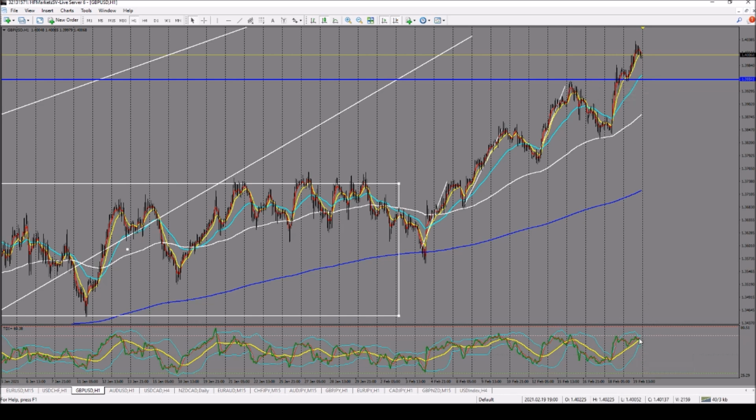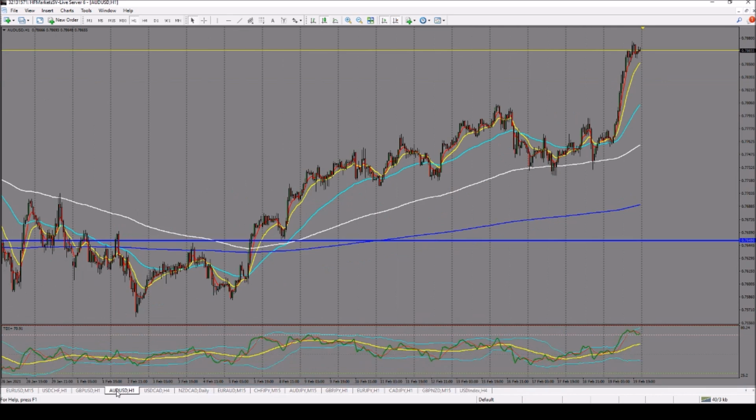So from the TDI we can see squeezing of the Bollinger Bands of the TDI. Therefore this signifies that a drop is imminent, or a breakout of this indicator is imminent. So my anticipation on this trade is to have a little bit of consolidation or no consolidation at all, but I will be looking to go short in the VIP signals channel. So this is my anticipation on GBP against dollar.